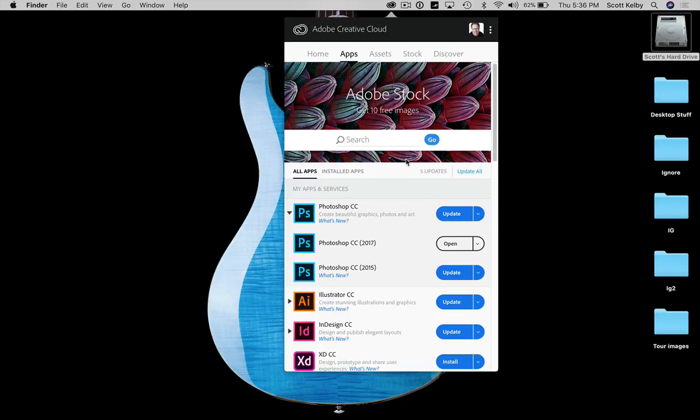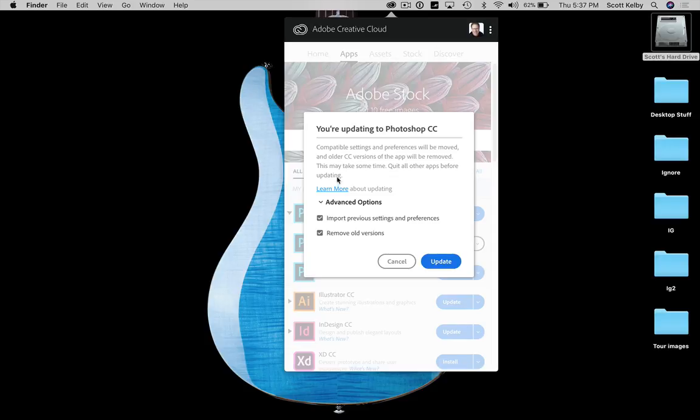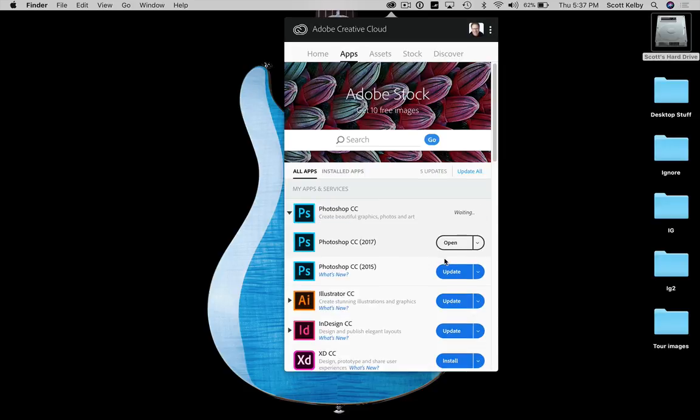Step one is before you go to update, like when you go here to the Creative Cloud icon and you click on update, go here to advanced options. Hit the little arrow so it drops down and turn off remove old versions. That way it doesn't overwrite the old one with all your plugins in it. Now again, most people, all their plugins moved over. Some people, they didn't move over. Just to be safe, turn off remove old versions and then click update. So that way I'll still have Photoshop 2017 and I'll have Photoshop 2018. So if it missed any plugins, I can move them over.